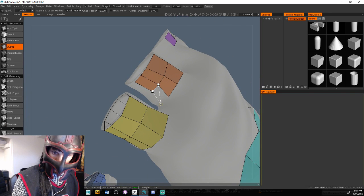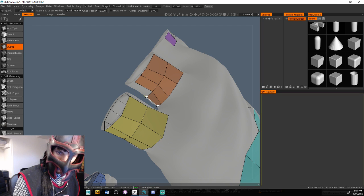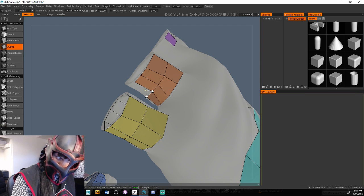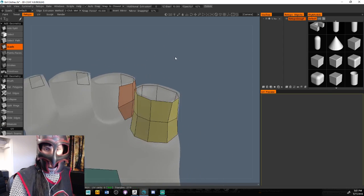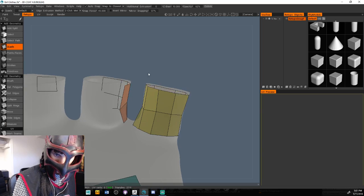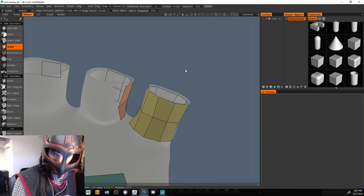I really wish I could do strokes in this. It'd be so much faster. I never do it this way, not after I found out strokes and stuff. I should have just exported this as a solid and 2, 3, 4.